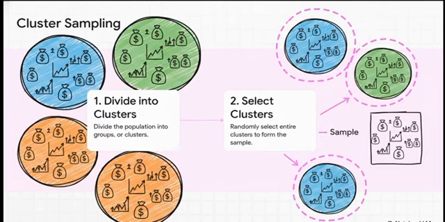And that brings us to its cousin, the one everyone gets confused with, cluster sampling. You also start by dividing the population into groups or clusters, but, and this is the absolute key difference, you then randomly pick entire clusters to be your sample. So instead of picking a few stocks from every sector, you might randomly pick the whole tech sector and the whole pharma sector, and then analyze every single stock inside just those two.